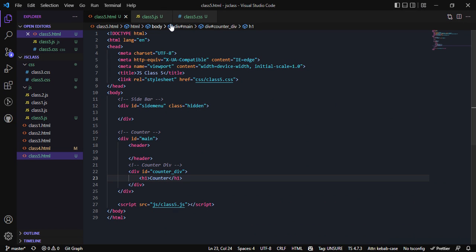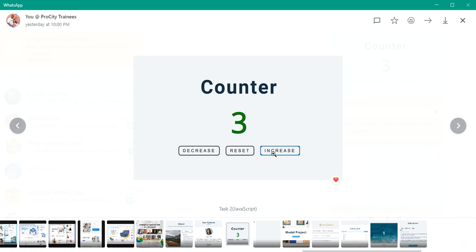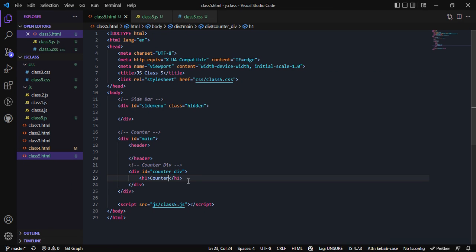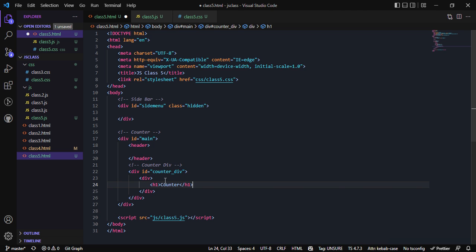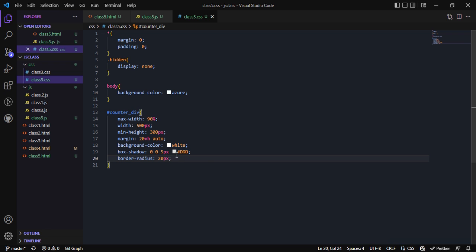What we will do is, from what we are trying to design here, you see how it is. So we can set everything to center. Okay, so another thing again we can do to make it easier for us to handle is we can make this a div inside and put the H1 inside the div. Then we will come to our CSS, this counter div, we can make it display flex.